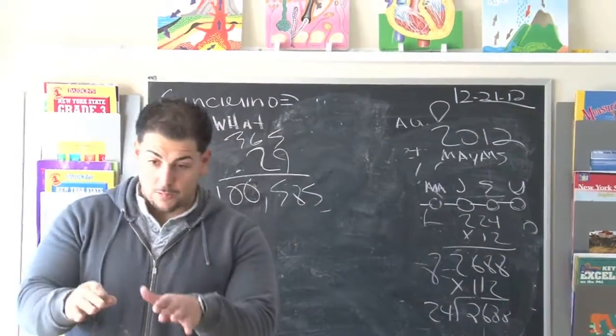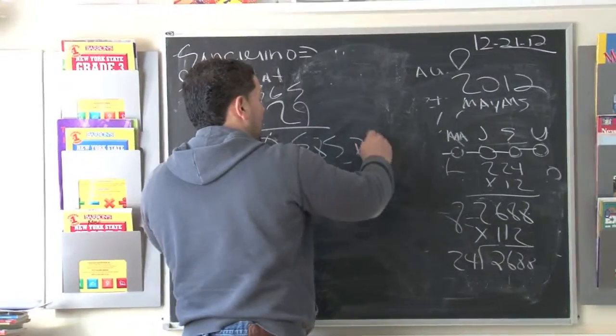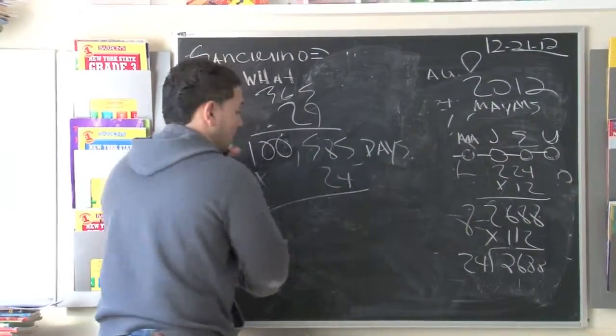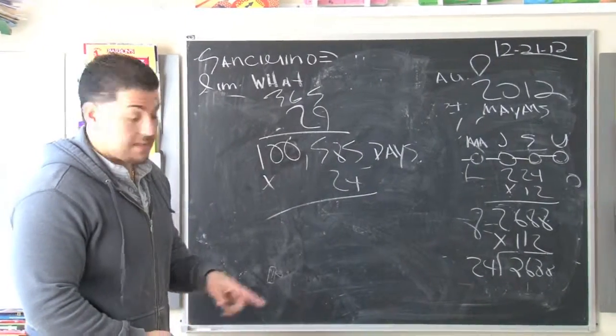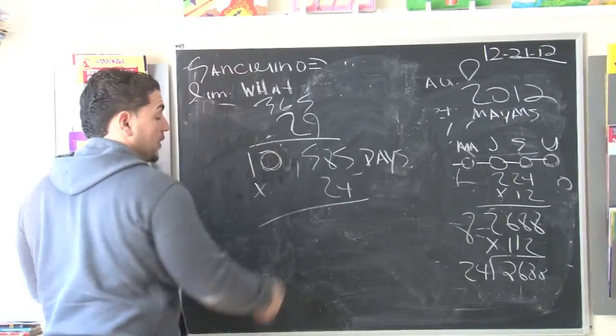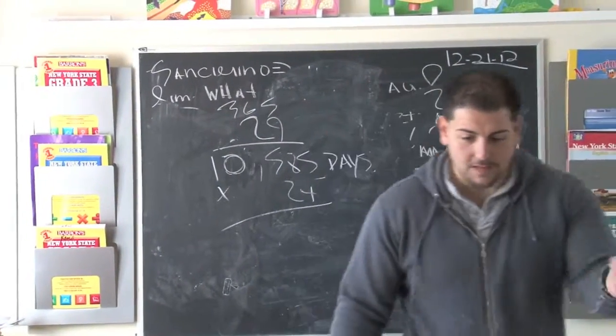All right, now. It's about 1,000. That's how many days, right? Okay, so now, do that times 24. Do that times 24 hours. 10,000. So, it's 10,000. So, do this times 24 on your calculator. If you've got a calculator, you can take them out. That's technology, man. It's 21st century. It's okay.